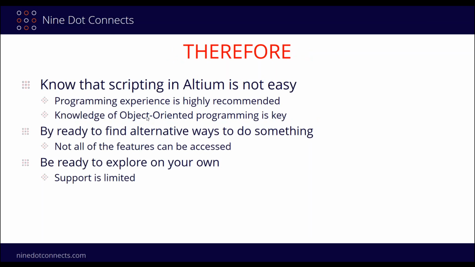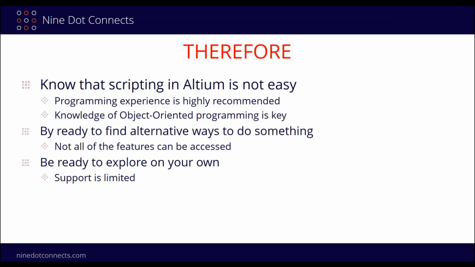All right, so therefore, just know that scripting in Altium Designer is not necessarily an easy thing to do. You really do have to have some experience in it, and even if you have experience in it, like I've had experience in it, you've got to understand this thing of object-oriented programming. If you don't really get that concept of classes and objects and why they even bothered with it, you're just going to really struggle with it, because you're going to look at these examples and you're like, where did this come from? Is this something from Delphi? Is this something from Altium Designer? Why are they doing this format?